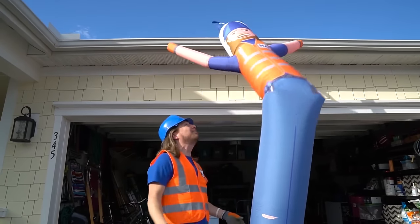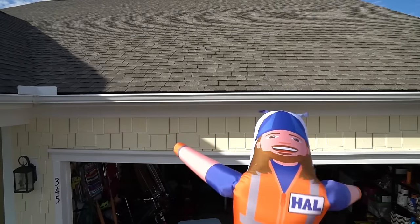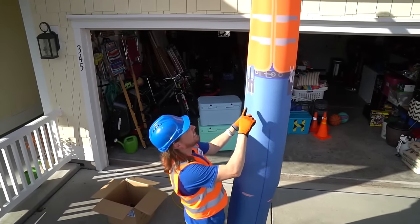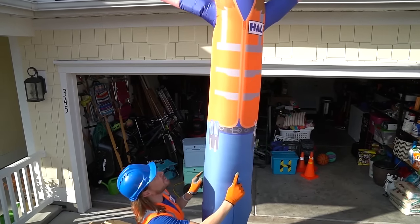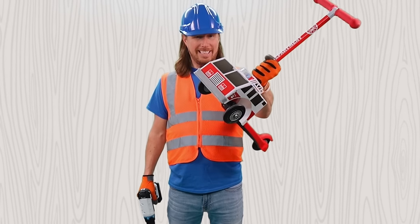Whoa! This is totally awesome! He's totally awesome! Oh yeah! Woo! Awesome. Oh, look, he's even got his tool belt on. He's got his screwdrivers. He's got his hammer, a wrench. Oh, it's great. He's got his safety vest on and his hard hat. Oh, this is great. Woo. Oh, yeah, I can fix that.